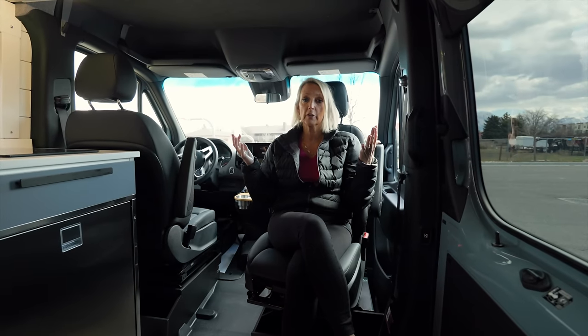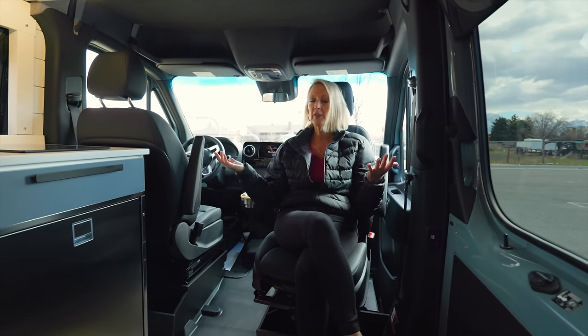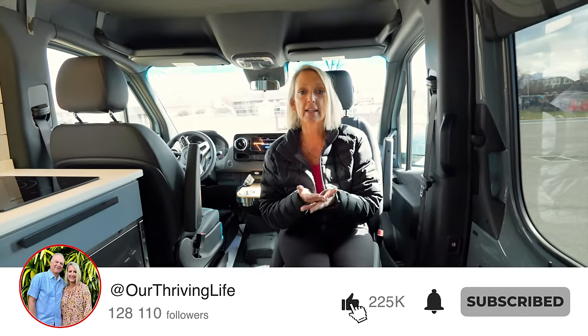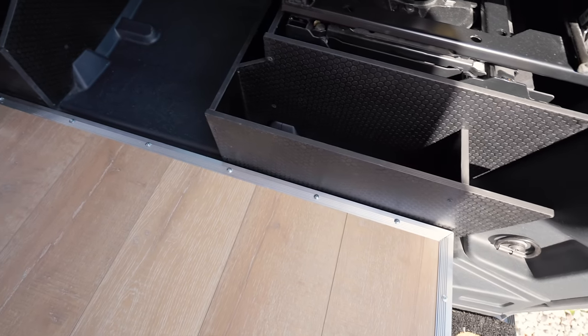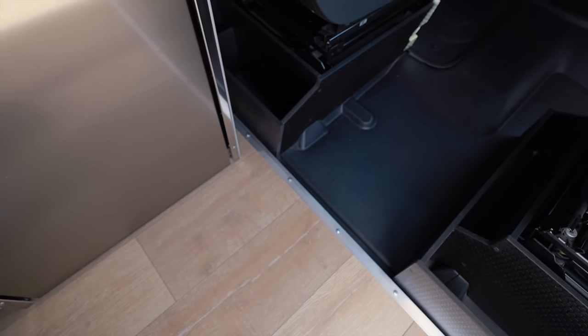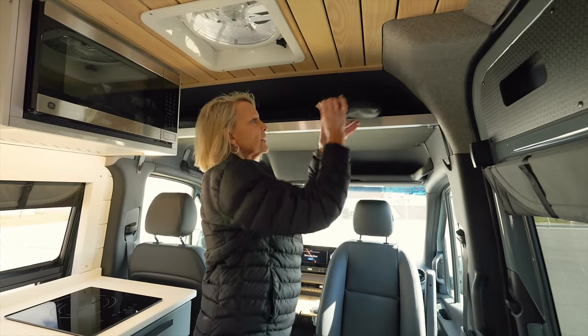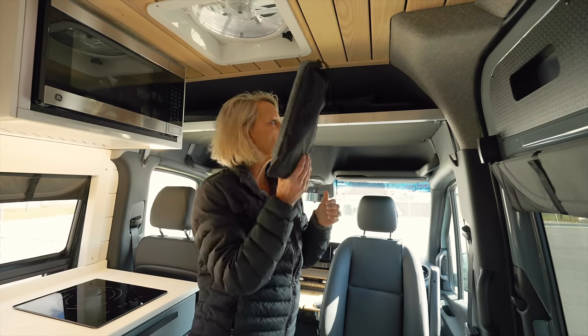All of our vans come fully loaded with nice LCD screens, and we get five-year warranties on all of our vans. They come with lovely swivel seats — most of the time when you're just hanging out in the van, you have them turned inward, which is super fun. Since these clients have traveled in our second van for so long, they know what they want. One thing they wanted was more organizational space, so we gave them beautiful cubbies. They carry a lot of water, so it goes in the back, and there's a side cubby for purses, keys, and things like that. Up in the headliner, there's a great place for window covers. We provide a full set of window covers from Van Essentials throughout the whole van — we love this company and have been using them for years.